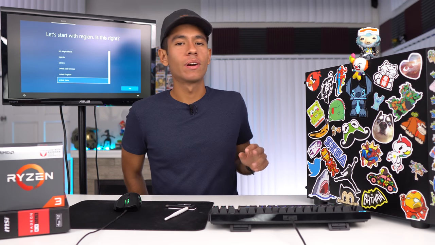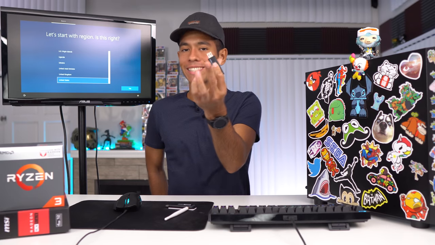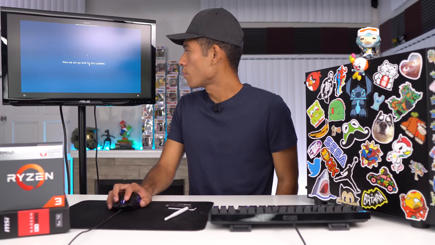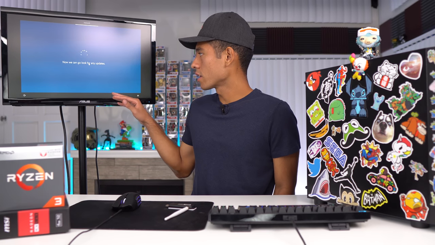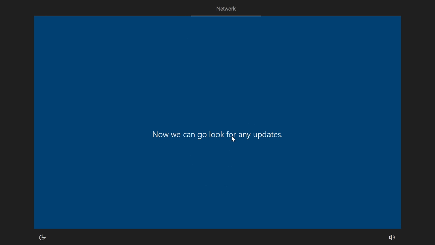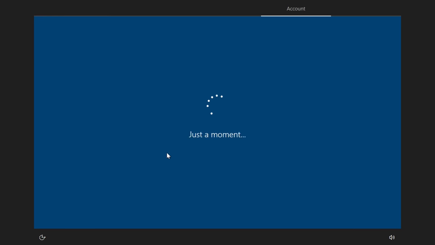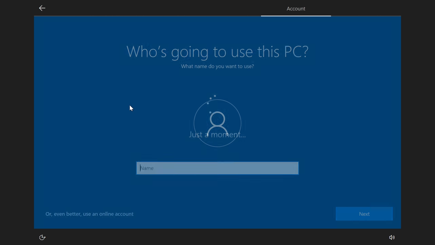Yep, there we are. Okay, so Windows 10 is already installed onto our SSD, so we can just go ahead and disconnect the USB flash drive. Now it's like if you just bought a new PC. So United States for me, US, skip. I'm already connected to the internet, so it's automatically gonna look for any Windows 10 updates and install them. Set up for personal use, next. Offline account is what I want. I don't wanna sign into my Microsoft. No, it's okay.